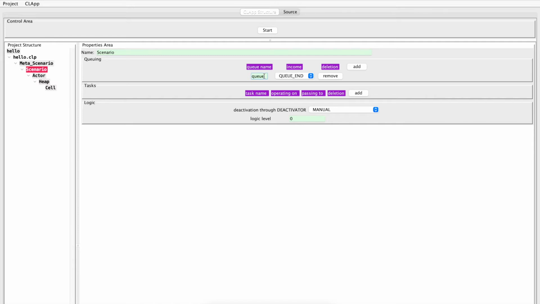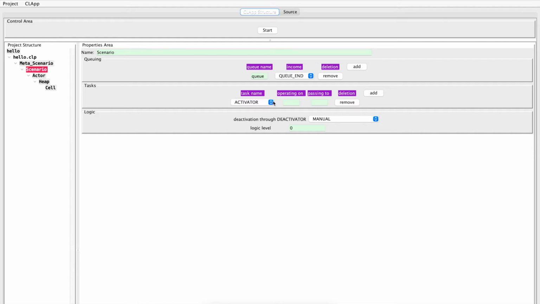Let's call it so. And a task executor working on that queue. At last, I declare a binary logic.